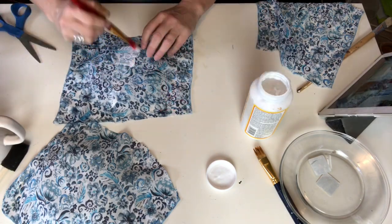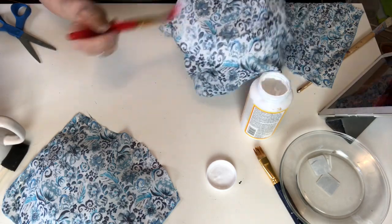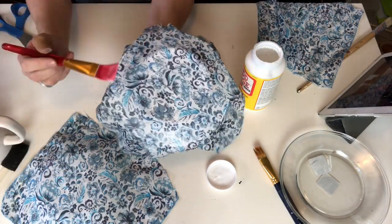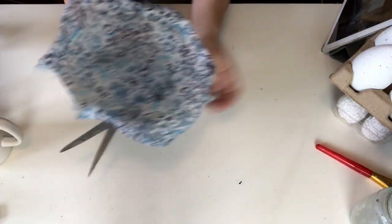Okay, so here's my tip I learned through trial and error. You really have to start in the very center of the plate and work your way out. I was trying to sort of do it in a more top to bottom fashion, and it just kept moving the scarf and causing wrinkles. So don't do what I did.